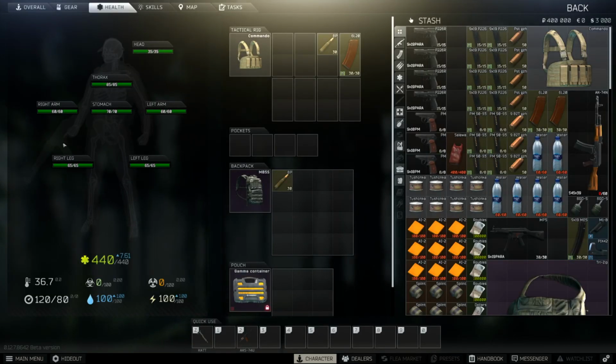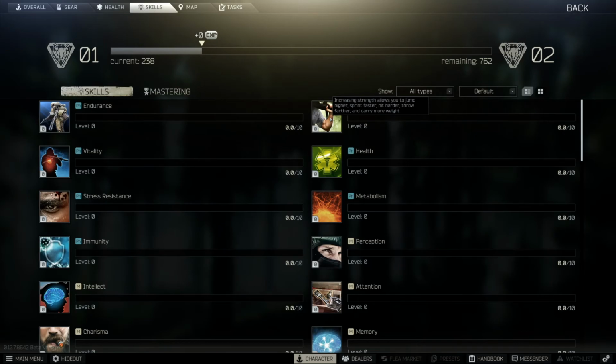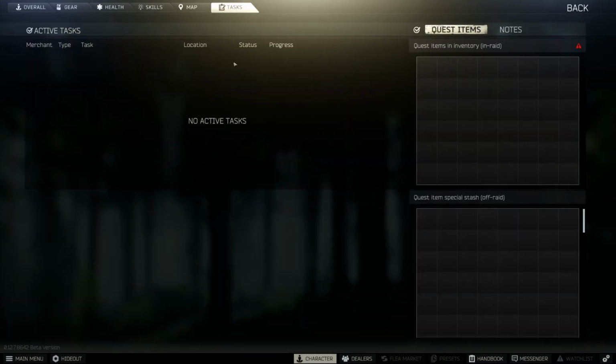Now I'll break down your health in a later video, but this is where you can check to see how hydrated you are, how much energy you have, how your limbs are doing, yada yada yada. Skills are things that impact your raid, as in how far you can run, how far you can jump, how fast you are, how resistant you are to bleed, and I'll explain all of this in the future, but this is your skills page. This is where you can see how your stats are doing and how it can help you improve your raid. And tasks is where your quests will be. You don't have any right now, but I'll go over that a little later.